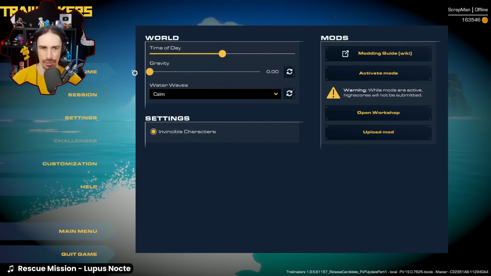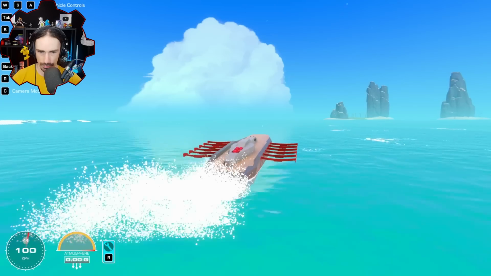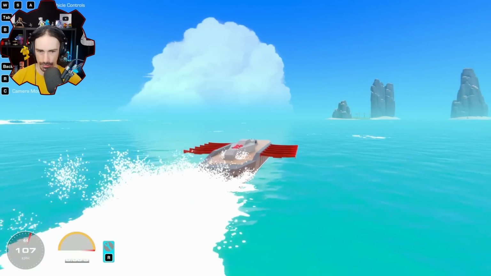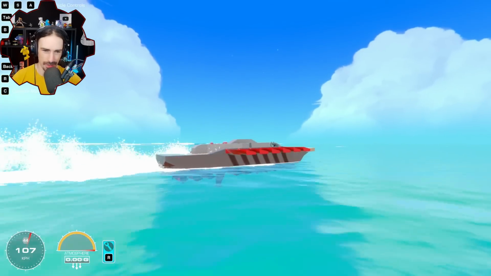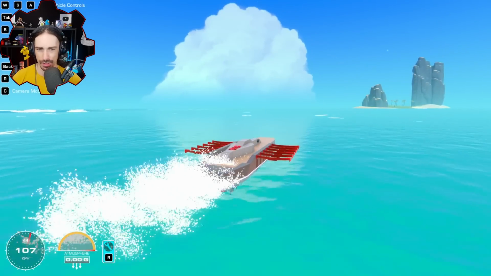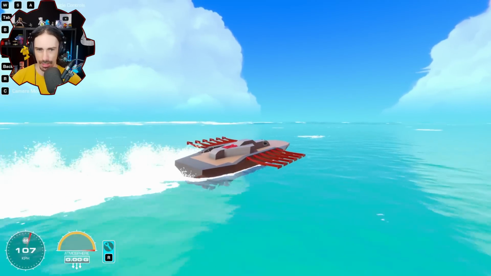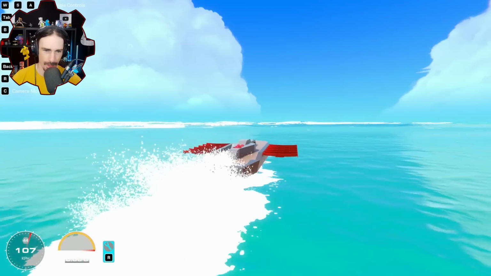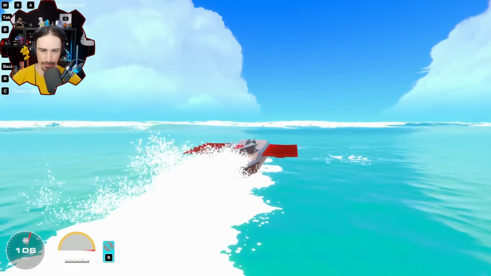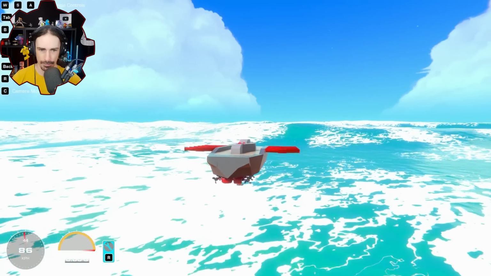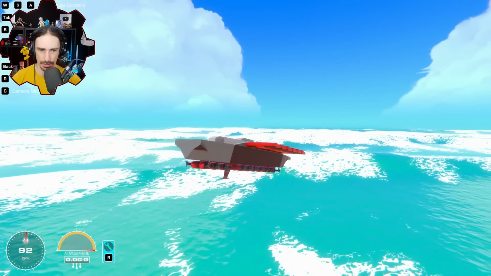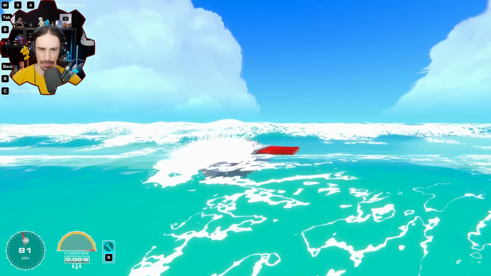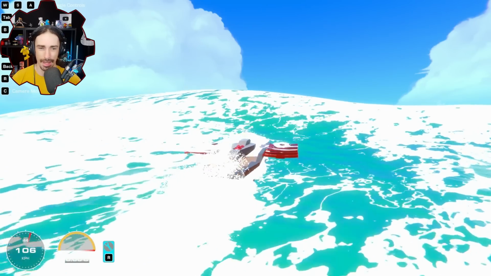Let's swap to 0G now. Actually, it's pretty much the same speed. It's pretty much indistinguishable at this rate. But we gotta test it on the waves now. Going this fast, we should get back into contact with the water quicker. Okay. Whoa, that was a sweet landing, though.